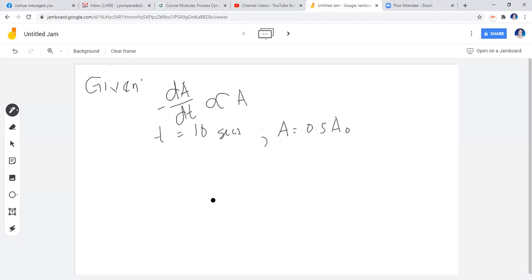In this case, we will now go to the required information in the problem. In terms of required, you are to determine the time when 1/10 of the substance has been converted. If 1/10 of the substance has been converted, how much is left? How much is A in this case? If 1/10 has been converted, how much was left after this time that the problem is asking?